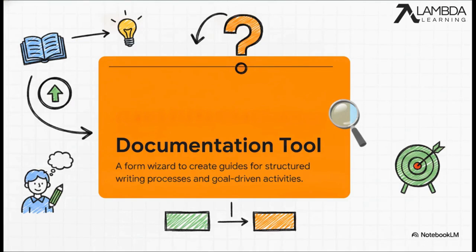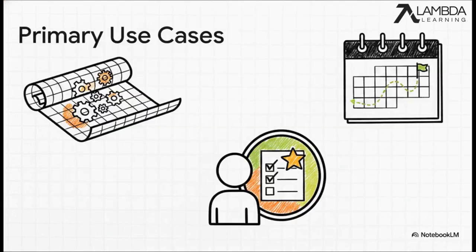So the biggest takeaway here is that this tool basically acts like an interactive form wizard. It's specifically designed to hold your students' hands through a highly structured writing process. Instead of just throwing a giant, intimidating blank text box at them, you're actually leading them step by step through a goal-driven activity. You're prompting them for very specific pieces of information at exactly the right time.